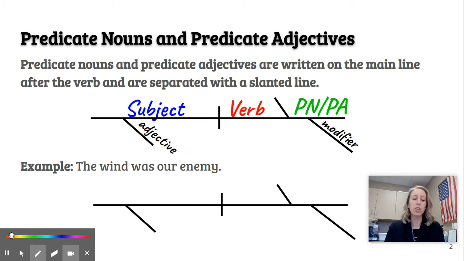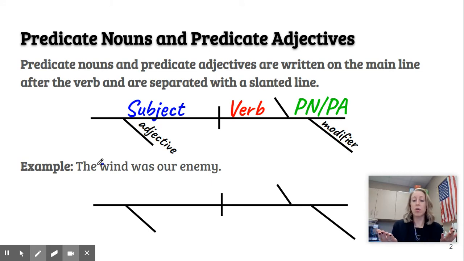Now the first thing that we want to do whenever we are going to diagram a sentence is we want to first label our sentence. Cross out those prep phrases, label the sentence. It's the exact same steps as when we're trying to identify the components in a sentence, because literally, you guys, diagramming is just identifying the different components in a sentence, but instead of just labeling it, you're also now putting it on a diagram. So I always think the best way to practice diagramming is to make sure you label your sentence first, so that you can figure out how everything's working in the sentence before you plug it into the diagram.